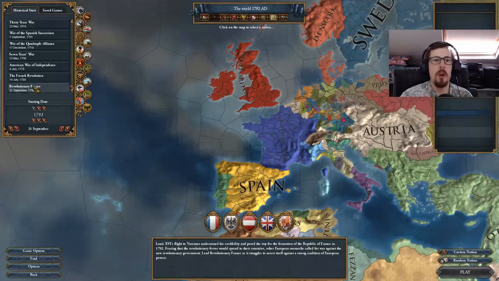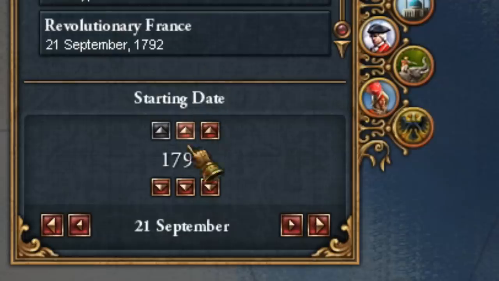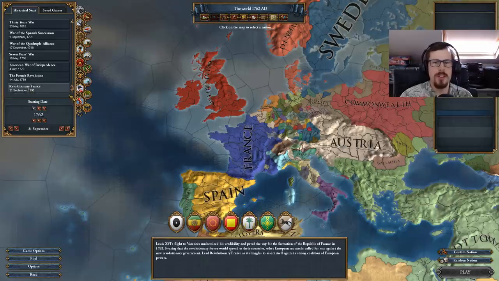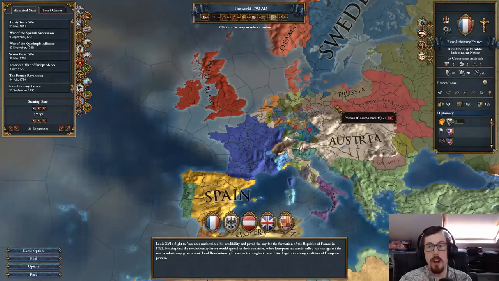Alright, but here we go. Revolutionary France, 21st of September, 1792. I don't know what I clicked on then. What does that button do? 1792. Here we go. The challenge really is just going to be to survive.